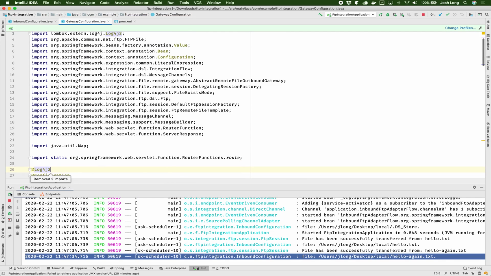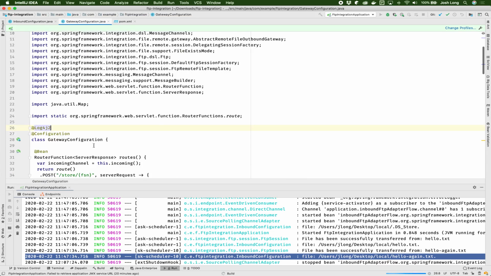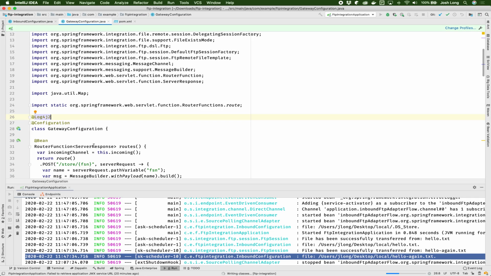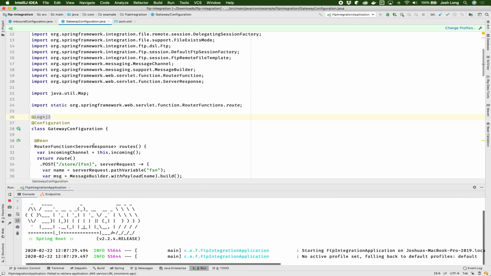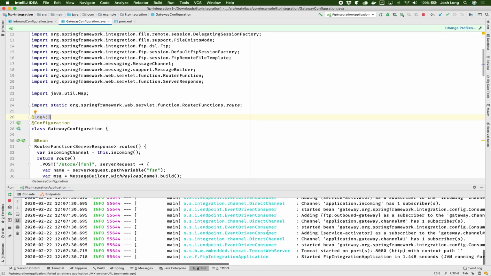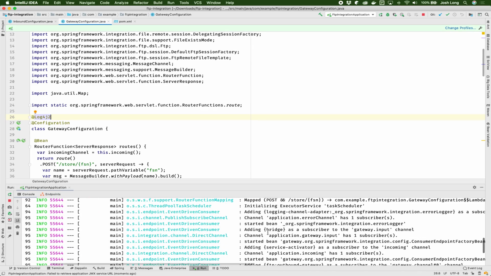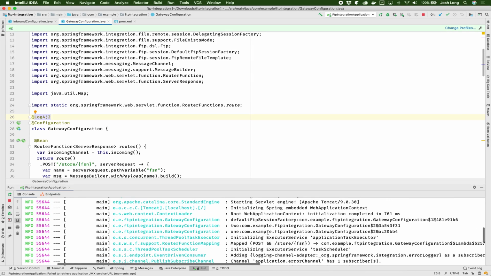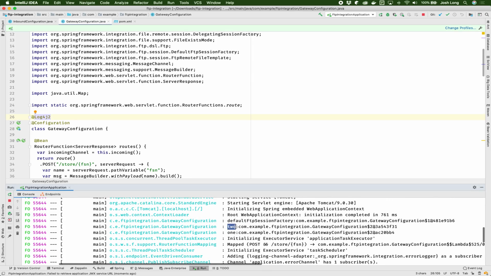Good. Restart. Okay, up and running. Did you see there? 2 is the name of one gateway config object, and 1 is the other one. So it knows about the two different beans.